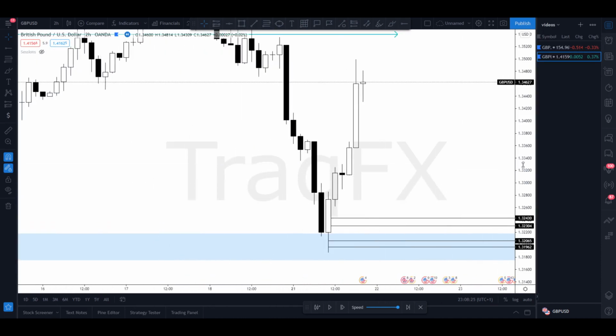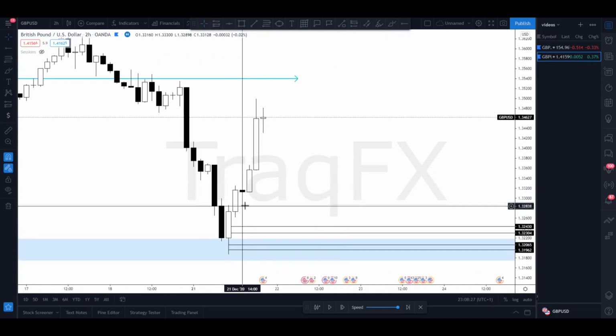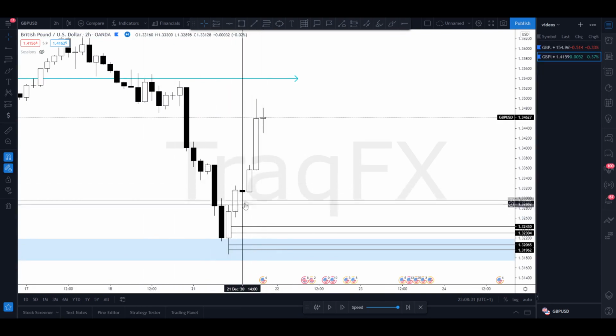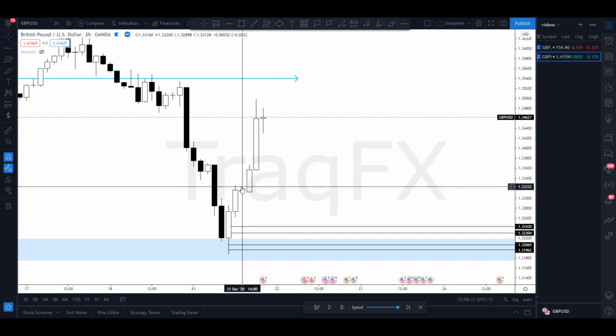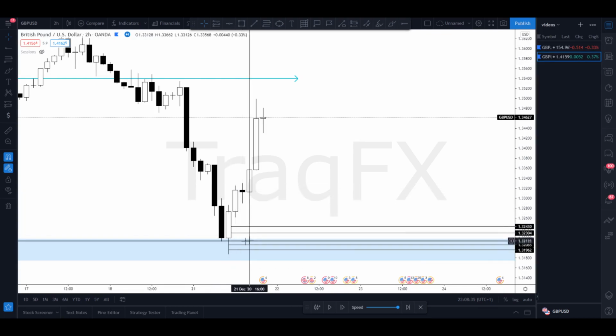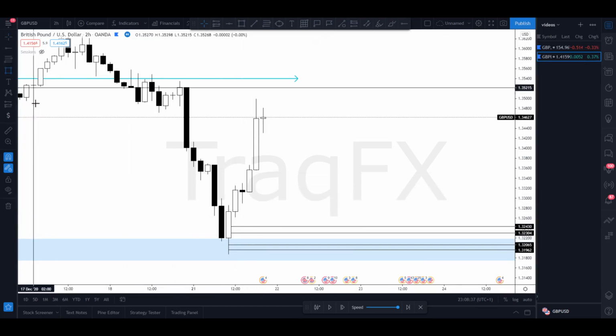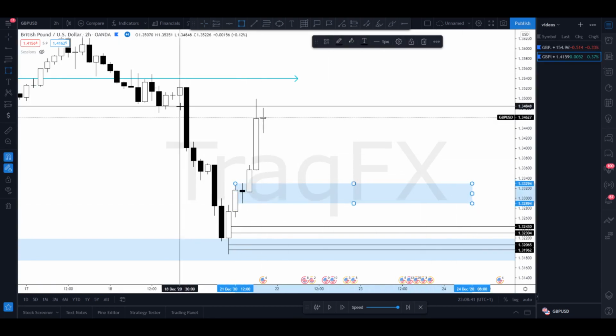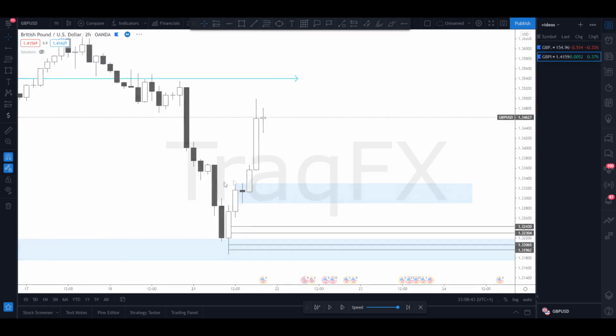And right here, look at this. We can see that price ended up leaving another institutional candle right over here. So there's still a possibility that price can end up using this institutional candle rather than the 5-minute ones over here. So once again, I would set limits at this institutional candle right over here. I would set a limit right over here. So let's investigate this area now.